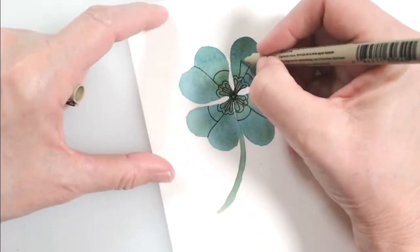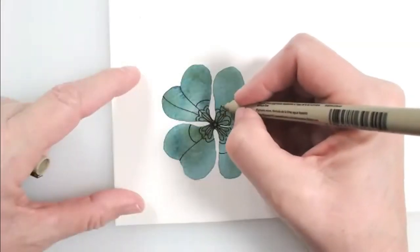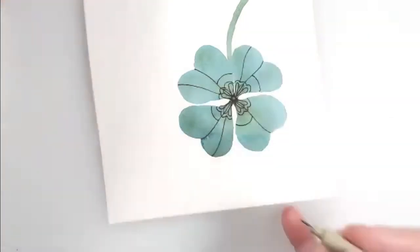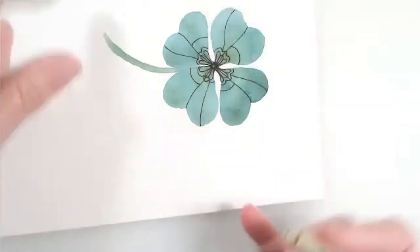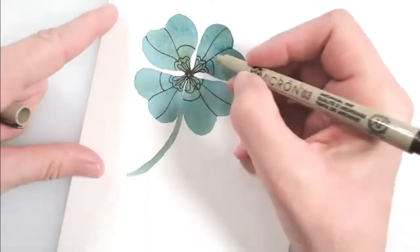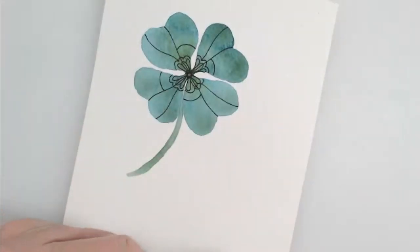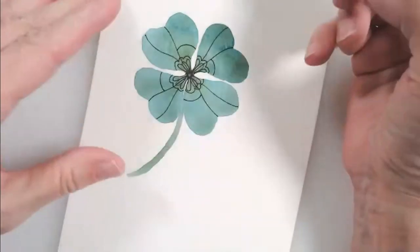I'm just going to bring another line up here, just something different. And I'm going to do that on all of these, in a nice little curve, a bend. If you do the same move each time, it gives it a mandala effect. There we go. So now I've got something going on here. So I can now start building little doodles inside these areas that I have. And that's just where you kind of make things happen.